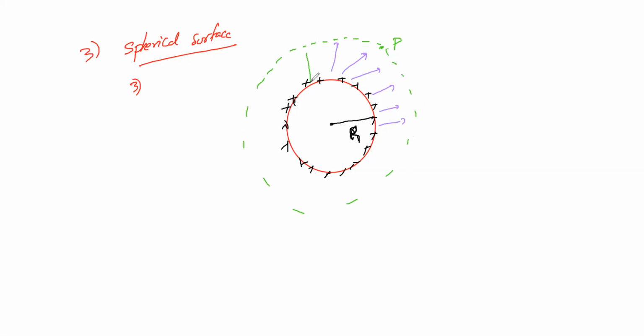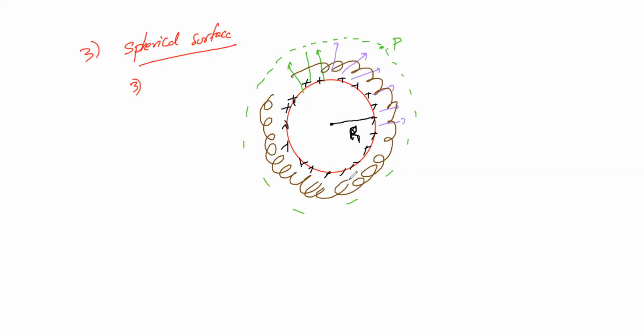Because electric field lines are passing through this area fully. Whatever the area we are discussing, this area we call it as Gaussian surface. So whatever the area it was getting affected, we call it as Gaussian surface.